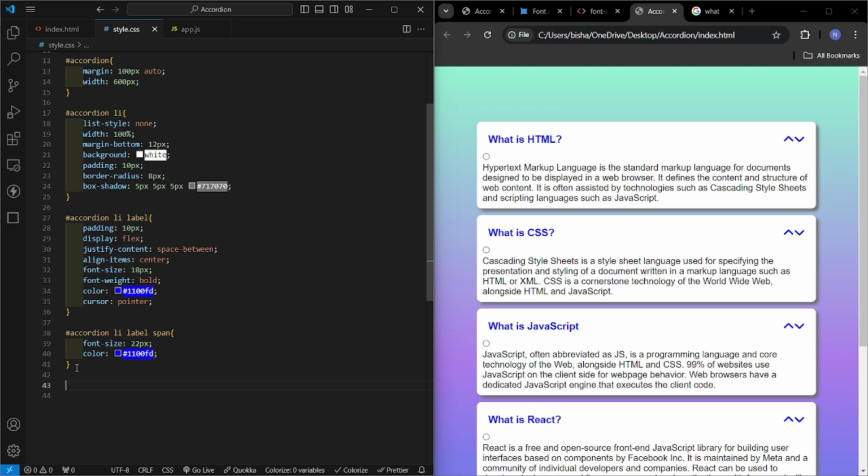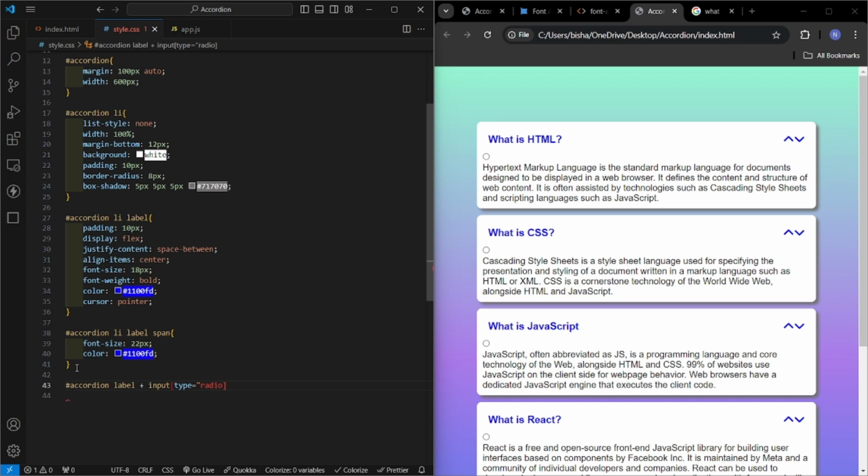Now after this we have our radio button. I do not want to show our radio button. Instead of radio button, this label will represent the input. So here we have accordion label, and this plus represents the next element after this selector, which is this input, and it is of type radio.